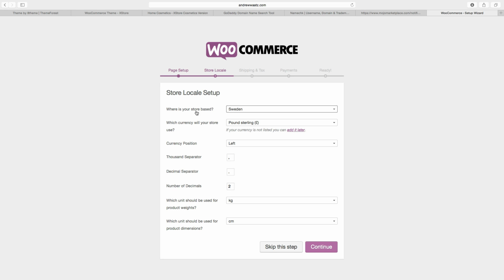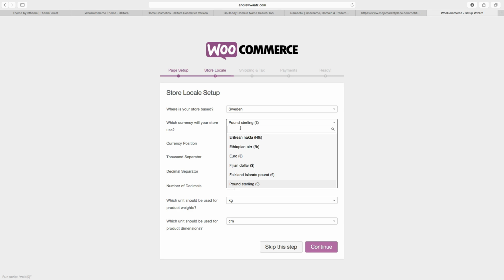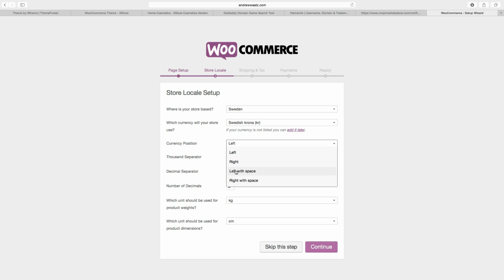Store setup. Where is your store based? Country. Which currency? Currency position: left, right, left with space, right with space. So I will choose left.